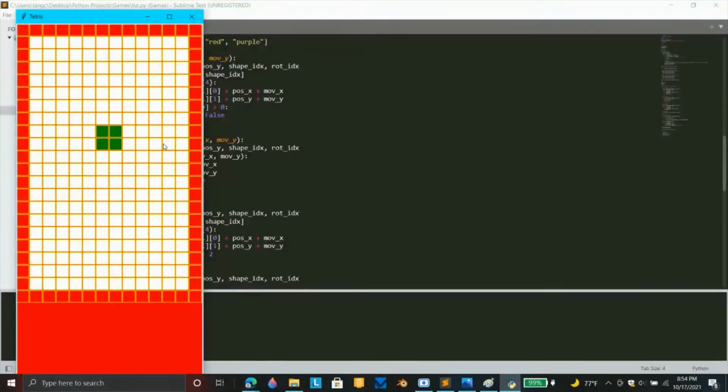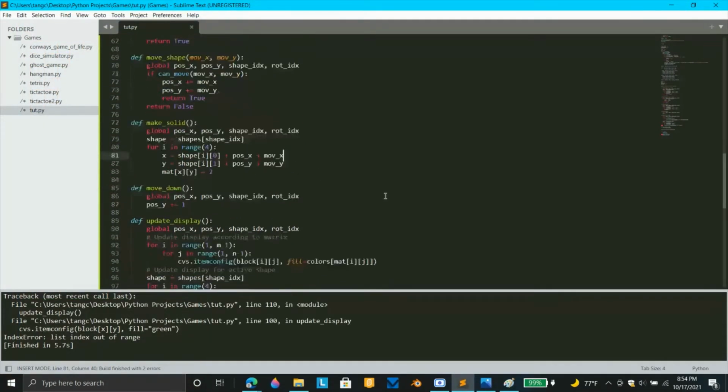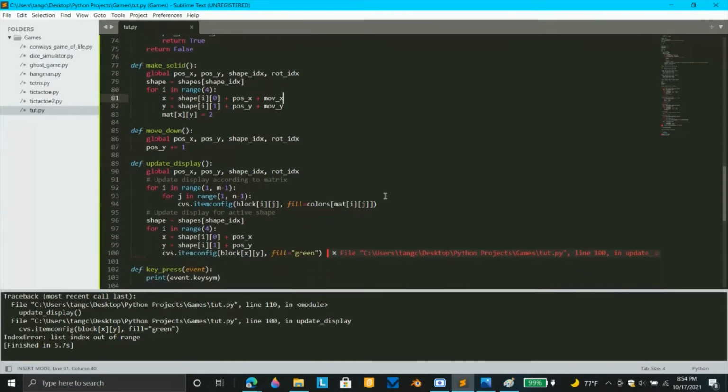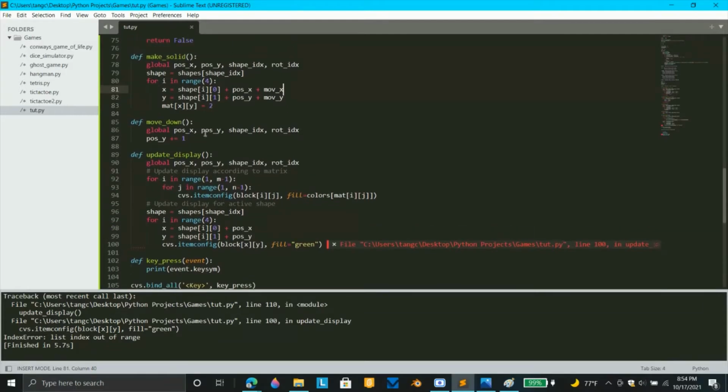Now you can see if we run it, it does nothing because we did not call the function yet. So now let's update the display. Actually, no, we have to change the move down function. Instead of just changing the position y by 1, we'll move the shape down.